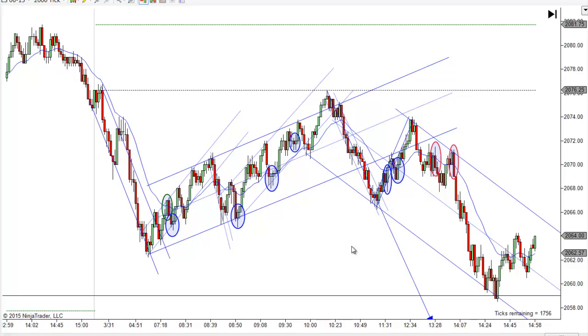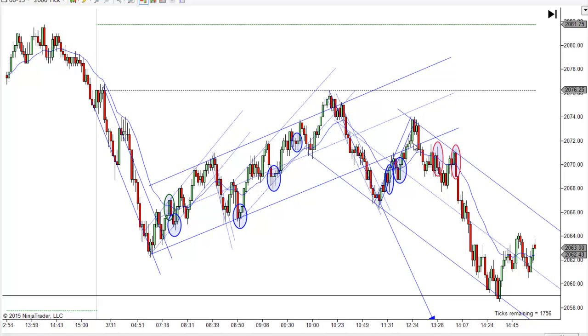Other than that, it pretty much played out perfect today. We had a little channel working down here. It was questionable if we had a break here or not, but once it reversed here, you can't argue with it. Then you get a break here, a new high, and it works down. But then this two-tiered channel takes over with prices trying to fill that gap. And there are little small trends within here. Notice this trend working up. We get a break, move to a new high, and it sells off.